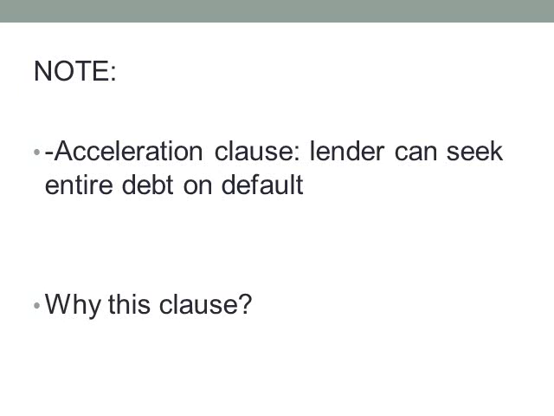You make one payment, you're automatically in default, okay? Why this clause? Why do we have this kind of clause? Because if that was not in the note, the lender wouldn't be able to foreclose the entire mortgage when there's a default. They would have to wait until the expiration of the loan.